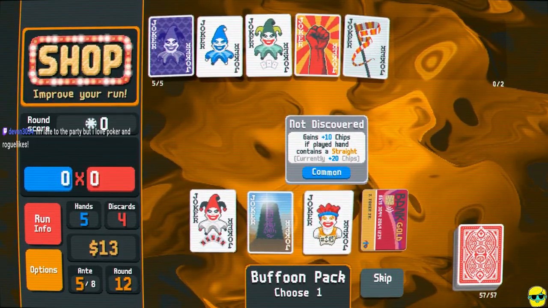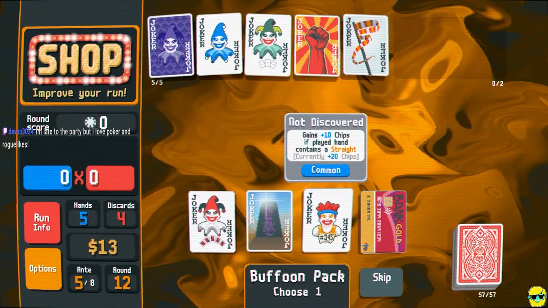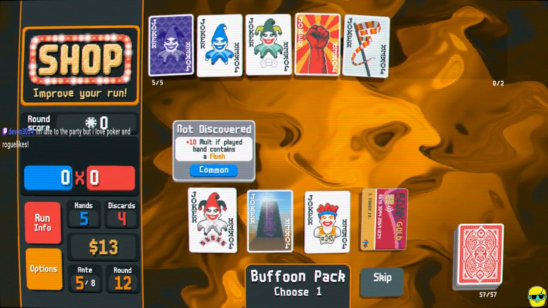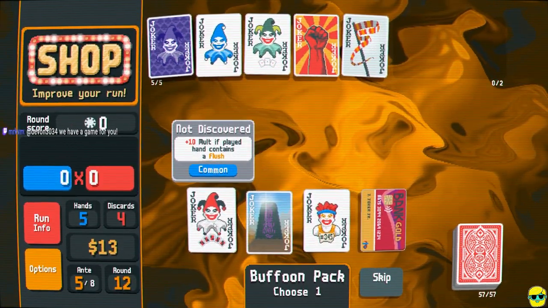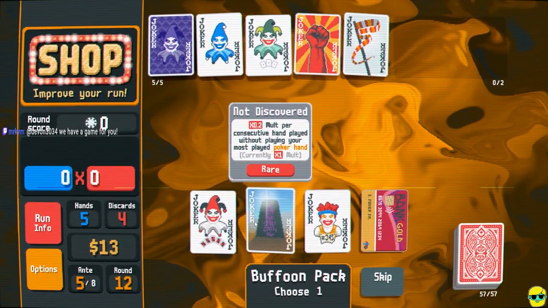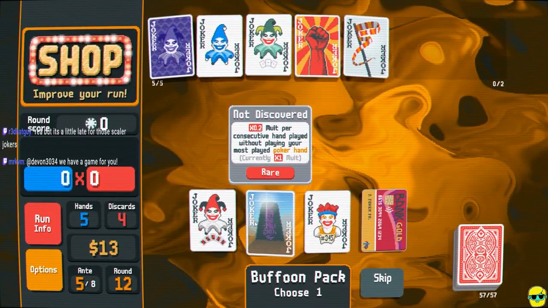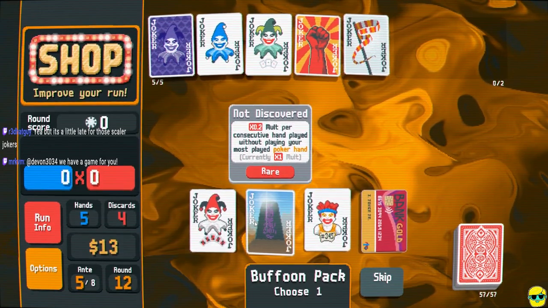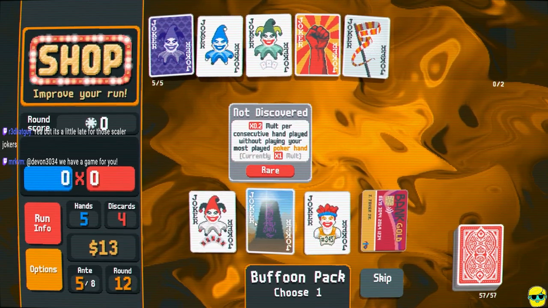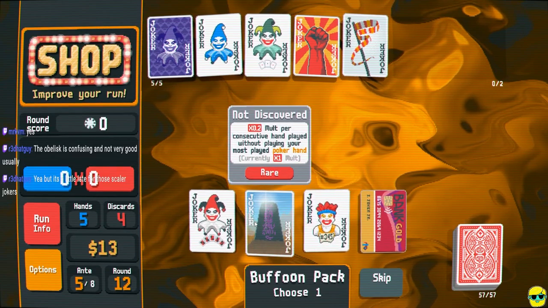The straight guy. 10 chips if a played hand contains a straight. I mean, hey. This is for a flush. Whoa, that crushes on a flush. So this is weird because it's like 0.2 mult per consecutive hand played without playing your most played poker hand. Is there a way for you to see what this is? Yeah, it is weird.